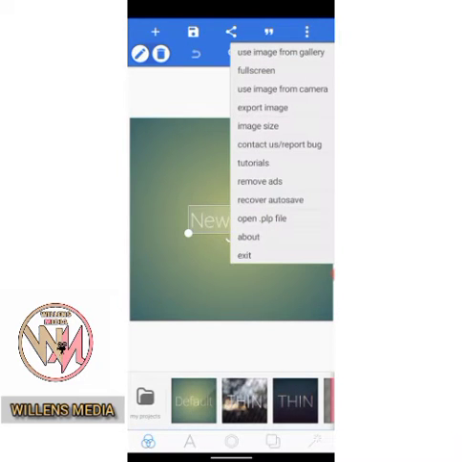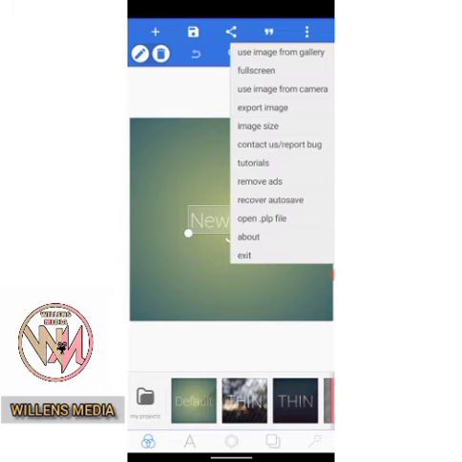The next one is also an icon used to adjust your interface, the Pixellab interface. If you want to use image from gallery, if you want the screen of your phone to be full, then use image from camera, export image size.